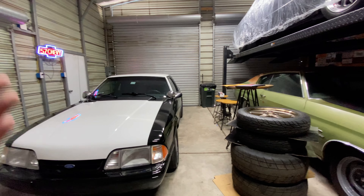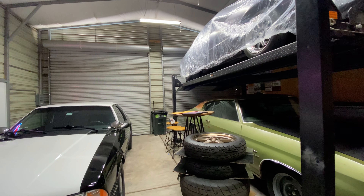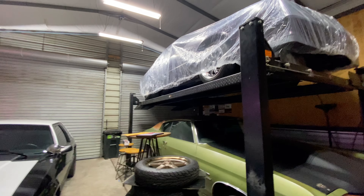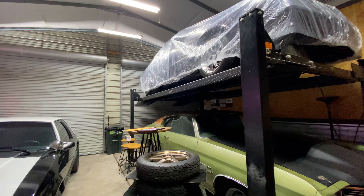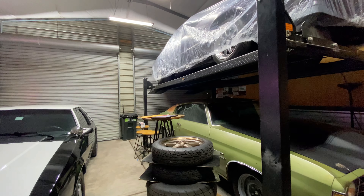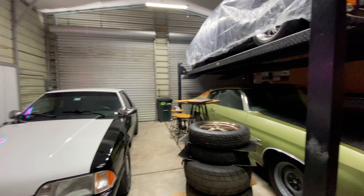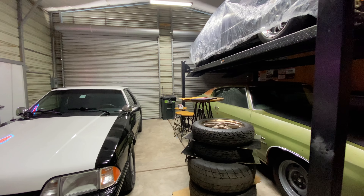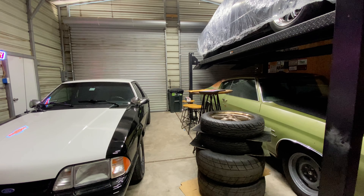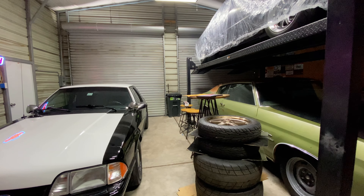A lot of friends were upset that the Monte Carlo didn't win anything, but I hope this clears up why. It's still a beautiful car — a lot of people don't understand it. The bottom of the car is painted the same color as the top, so with mirrors you'd have seen it's very nicely detailed underneath. Some friends suggested throwing 13-inch Dayton wheels on it and entering the low rider class, but there were only five or six low riders and they were freaking awesome — crazy paint jobs, crazy interiors. No way it would have won that either.